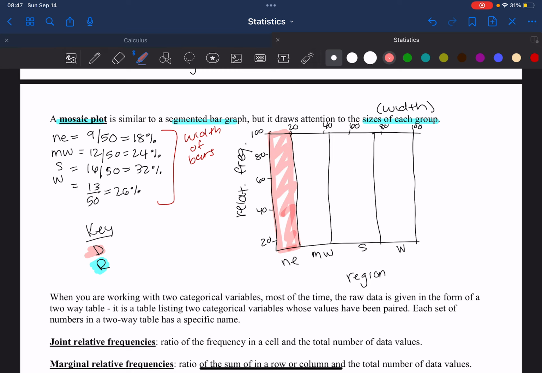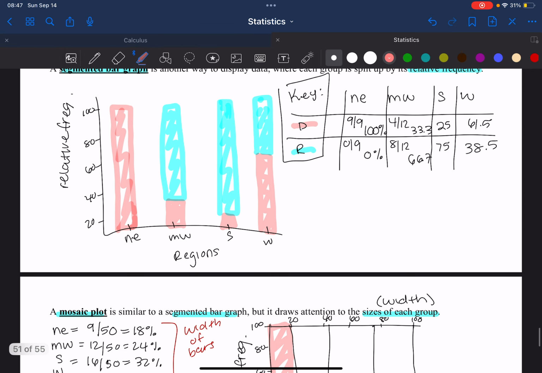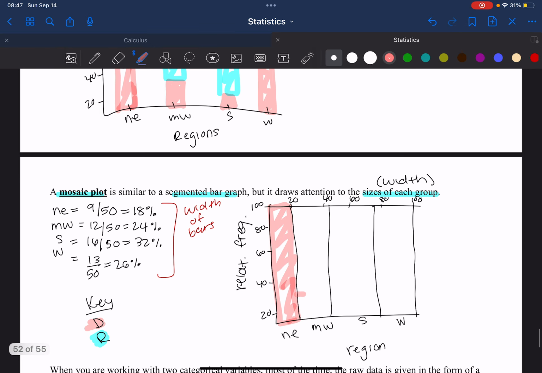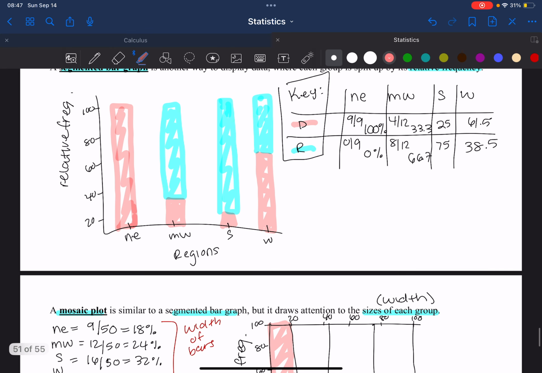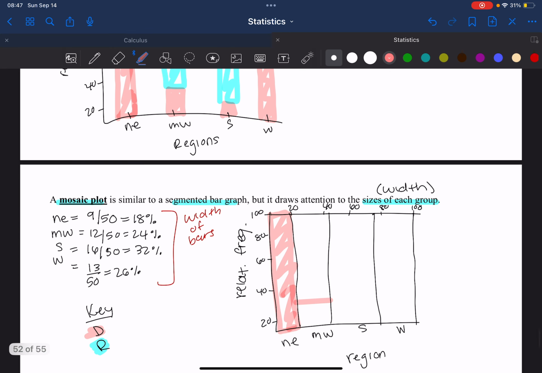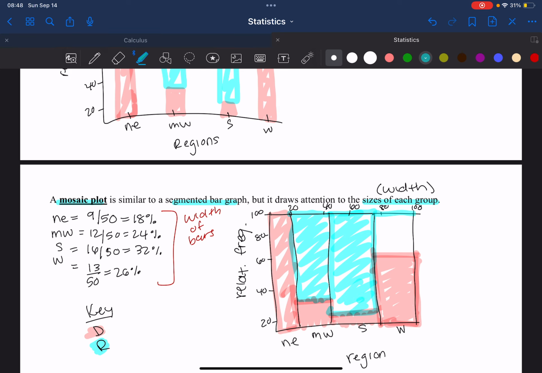Okay, Midwest, it went up to, let me double check this, Midwest 33. South was 25 and then 61. So 25 and then 61. And then you'll notice that another big difference between these ones and the other ones is now we no longer have gaps between our bars. What you're going to end up with is just one giant picture of all the colors, or our two political parties.